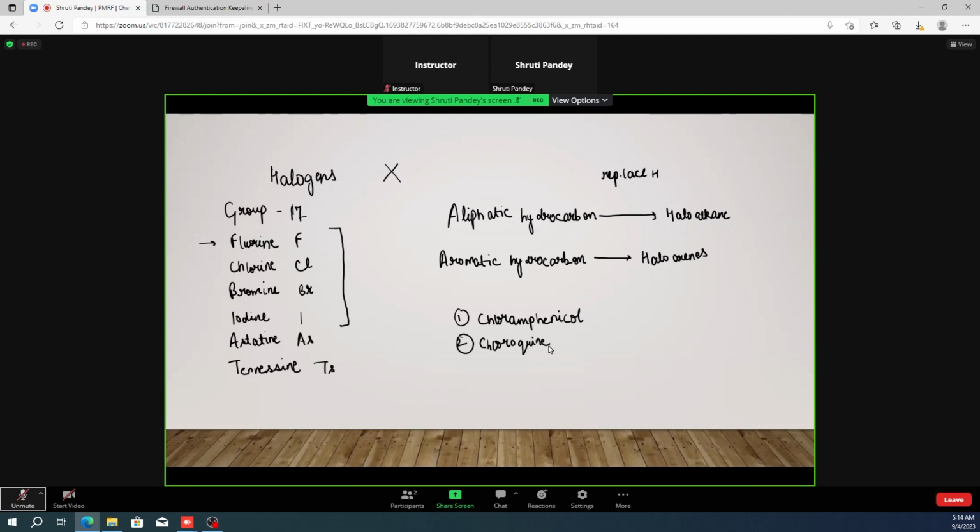So this was the basic introduction about these compounds, and next in this chapter we will discuss the classification on the different bases. Then we'll talk about the nomenclature. There are two types of nomenclature, the common names and the IUPAC names. Then we'll talk about the different methods of preparation of these compounds. And in the last, we'll go on to the physical and chemical properties of these compounds. They can be used for the synthesis of other compounds as well, so we'll also go on to that topic. So let's now go on to the classification of these compounds.